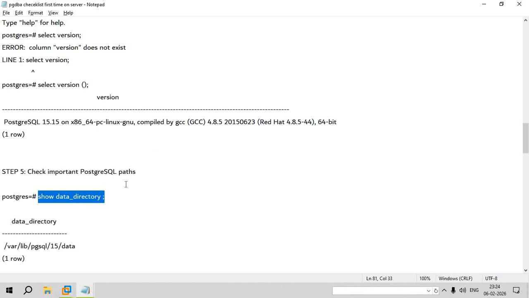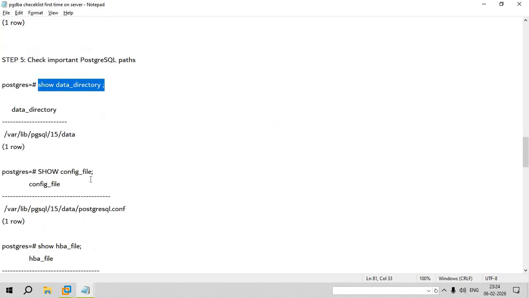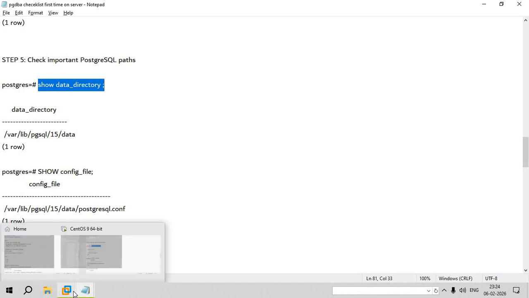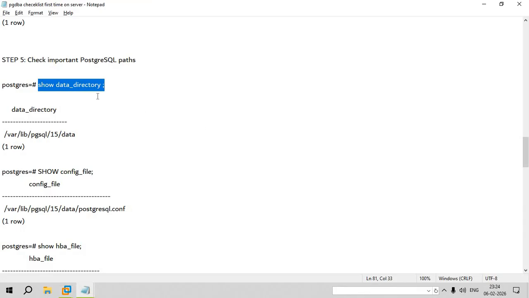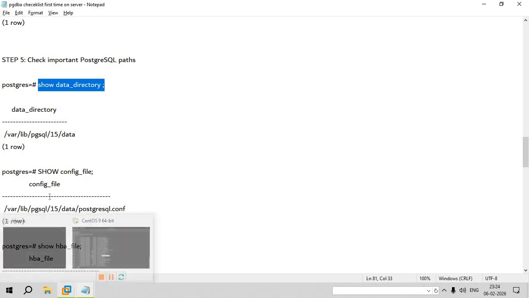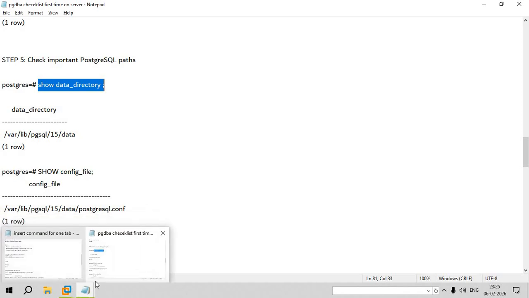Then you want to know the config file path, because everything is under that Postgres config file, right? All the configuration parameters are in this Postgres config file. If you want to know the path of this config file, you just type show config_file.